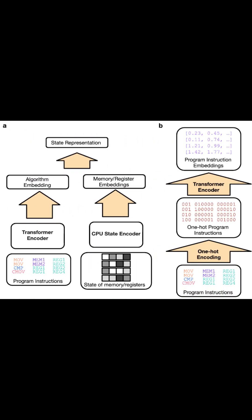One thing that is critical to all this is that the agent needs a neural network capable of representing the sorts of complex algorithms it's going to have to generate. Now, DeepMind came up with the AlphaDev representation network, which is made of two parts. The first is a transformer network that handles encoding the assembly instructions. The second part is a CPU state encoder, which takes the current state of the memory and registers as input and outputs a separate embedding.